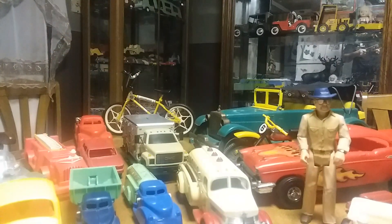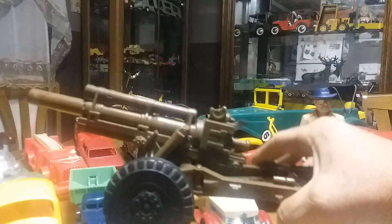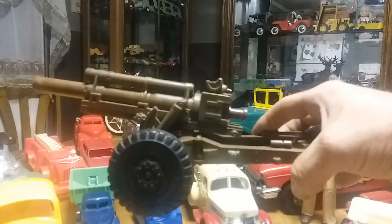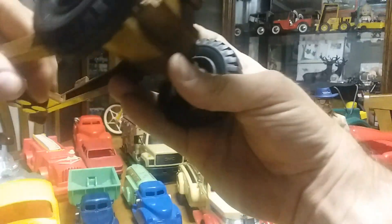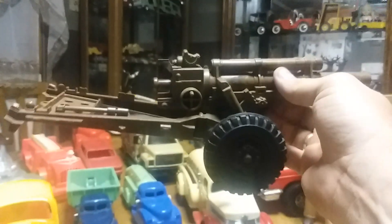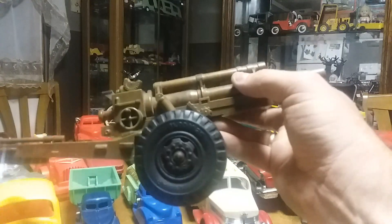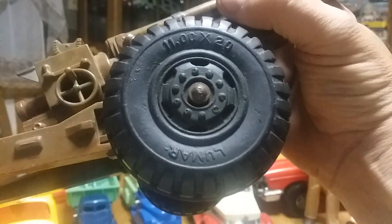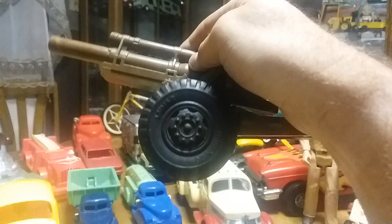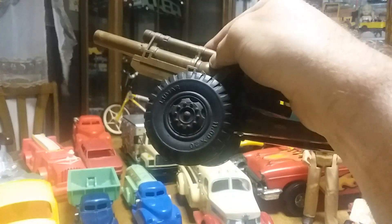The next thing I have here is what I'm thinking is late 60s, early 70s — it's a Lumar Marx 155 millimeter howitzer. It comes in a playset with a truck that actually pulls it, but I just don't have the truck. You could cock this thing and it could fire something out the end — I'm assuming some kind of darts. I got a real good deal on it, I think I paid three dollars at a flea market. When I looked closer I saw it said Lumar on it, which is basically Marx. When I looked online they're going for about twenty-five dollars, and the truck runs upwards of about a hundred dollars. I'll eventually get a truck to pull it.